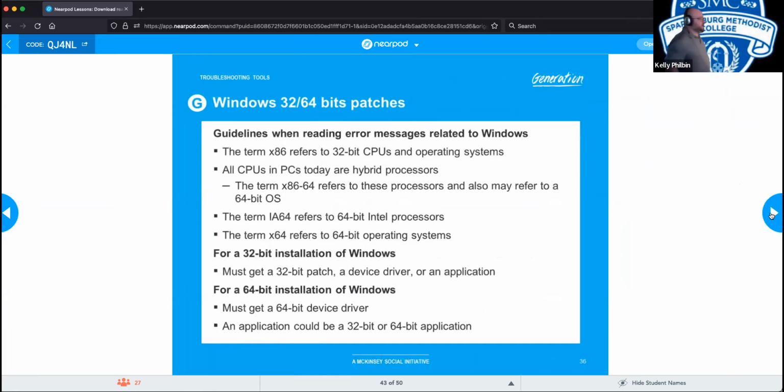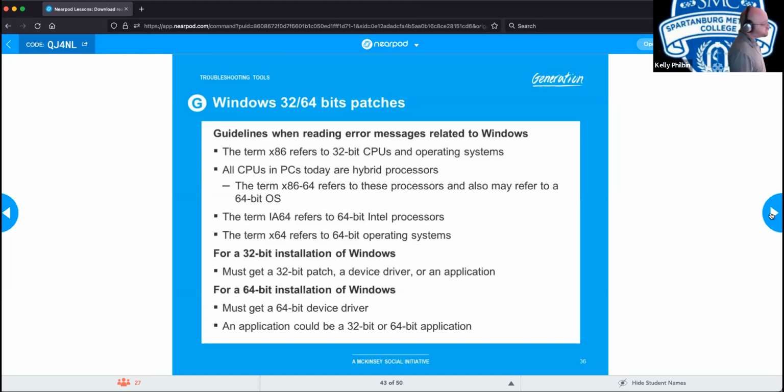All right, next, Windows 32 and 64-bit patches. Guidelines when reading error messages related to Windows. If you see the term x86, that refers to a 32-bit CPU and operating system. Why do they use x86? I'm not exactly sure. It could be the year that they came up with the 32-bit operating system. For whatever reason, that is what they've applied to 32-bit.